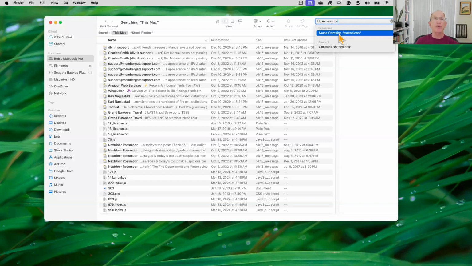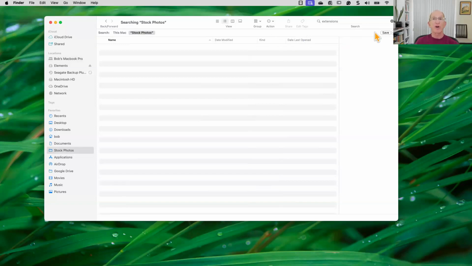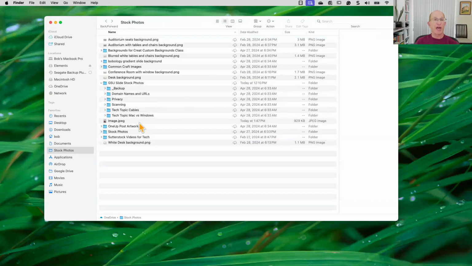It says the name of the file contains extensions, or the content includes the extensions. Fantastic. And I can also see, it says search this Mac or search stock photos. Right. So by looking in stock photos here, it'll tell me if something includes the name extensions or not. So you have the ability to do that in the search.